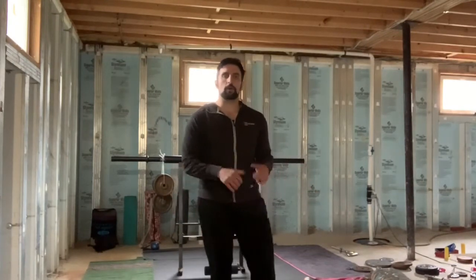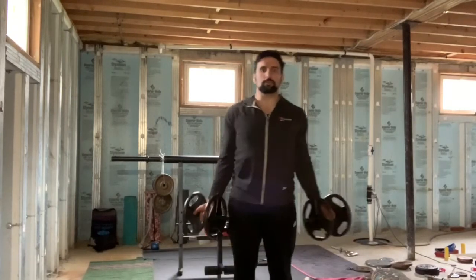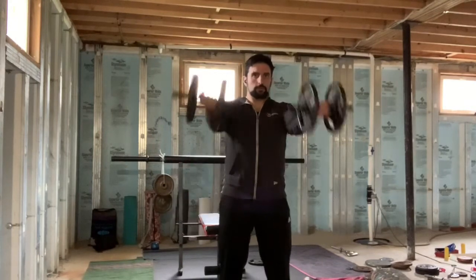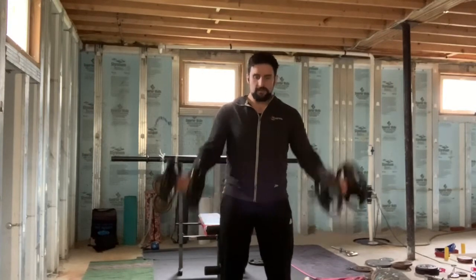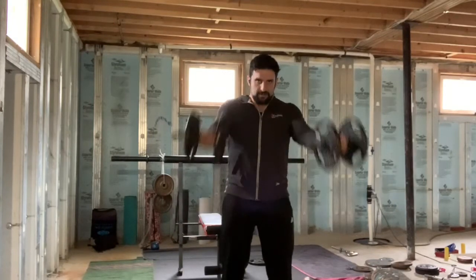Alright everyone, so for our next exercise, we're going to do an exercise that I like to call the standing thigh. Our hands are going to be spread out and we're going to bring the dumbbells up and to the forward of our chest. Kind of like we're doing our front raise that we just completed, but now we're flipping the hands over and really emphasizing that upper pec muscle. Still with the light dumbbells, we're going to go for a set of 10. Arms out wide, and we go 1, 2, 3, 4, 5, 6, 7, 8, 9, 10. Really emphasize that. Awesome job.